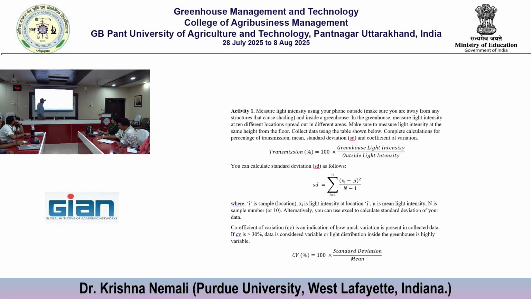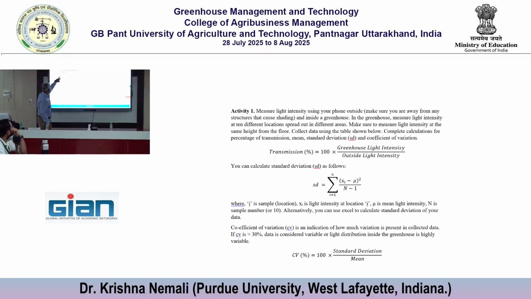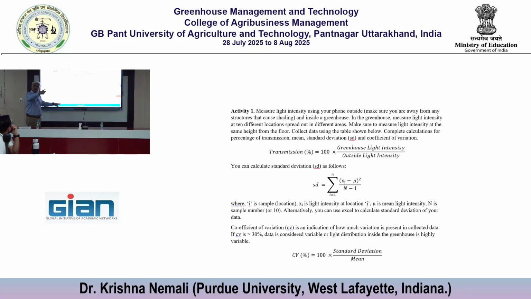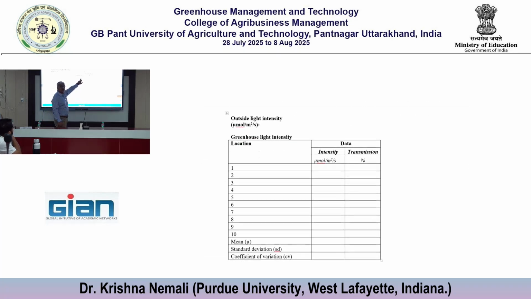Okay. So what I really want you to do is, I thought we could do a mathematical calculation. But when you go to the greenhouse, prepare a table like this. I hope that by then you'll have your tutorials packet with you. See here, location 1 to 10, right? That's exactly what you did here. Do the same thing in the greenhouse, 1 to 10. At each location, measure the intensity. It says micromoles, but you're not going to get micromoles. In this case, you have to use your lux meter. So put those numbers here, okay?